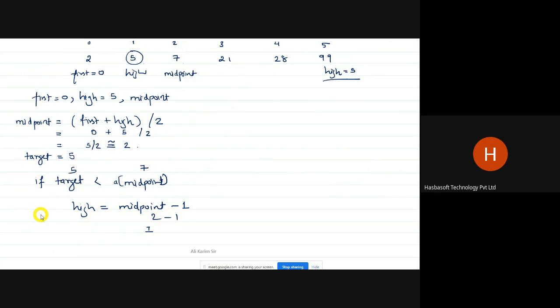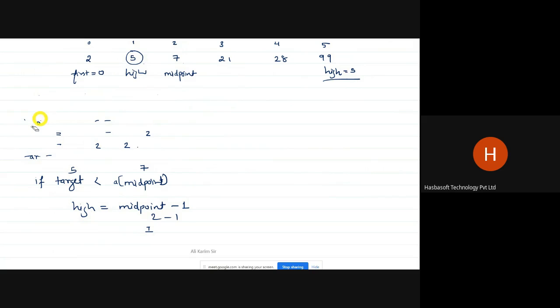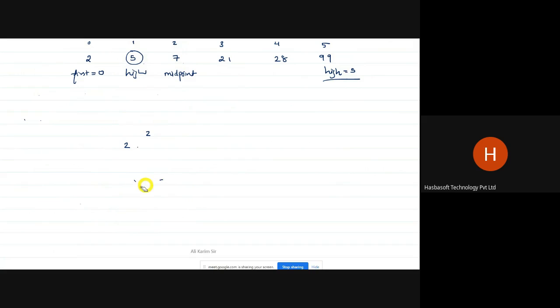Okay, let us write the code for this. See, at the end, we will be getting our answer at midpoint only. So let me tell you how. Once you get the upper bound and lower bound, it's going to do the mid again. It will keep on finding the middle value. Either it will be at the upper bound, or it will be at the lower bound.